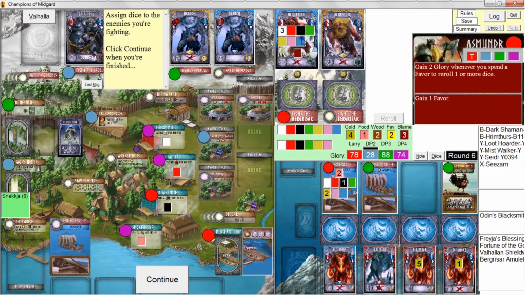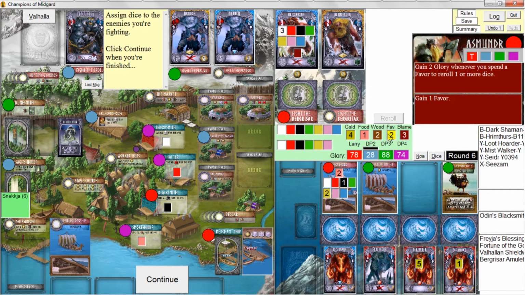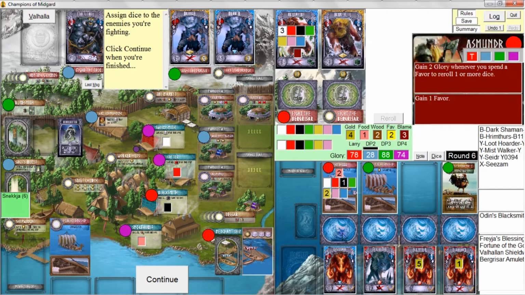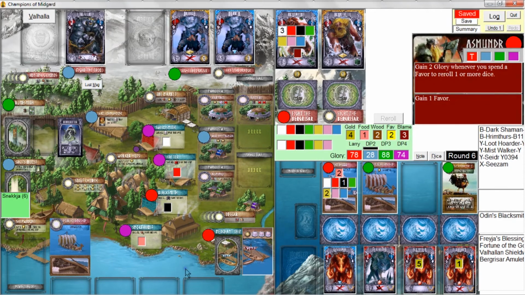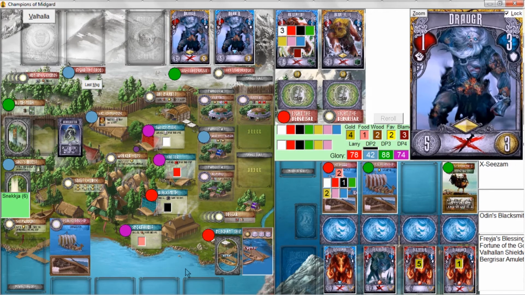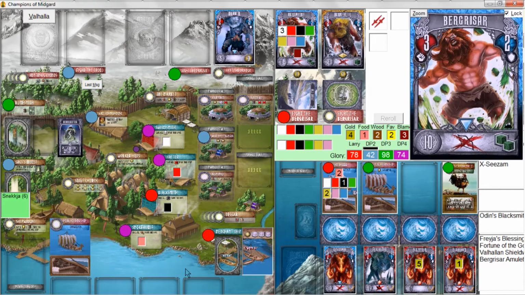I guess everything else. What's that? Oh, three white dice. That's not great odds, but what do I have? Two favors. If I move a black die up here, two yellows should be enough. Trouble is, if I get a bad journey card, which I've been getting steadily, I'm gonna go with this. Okay, blue beats the troll, green beats the draugr, and oh, I got it all quiet. That's nice.